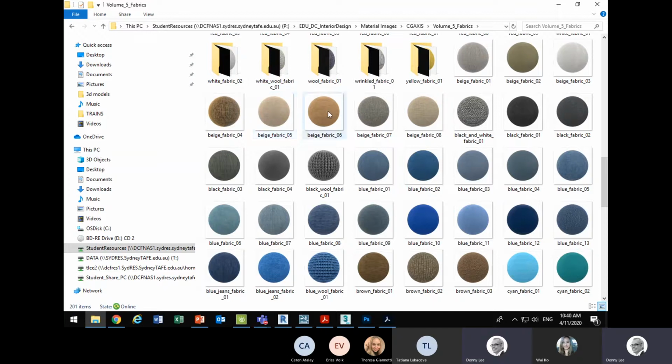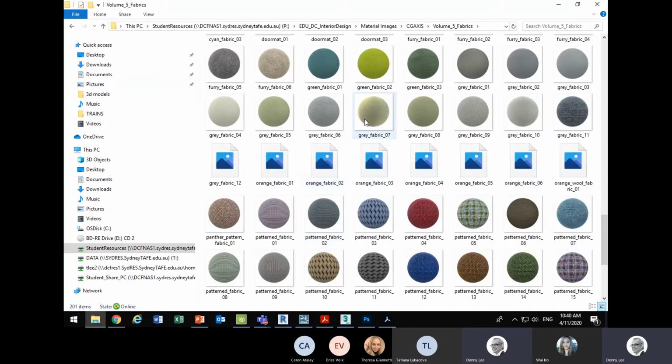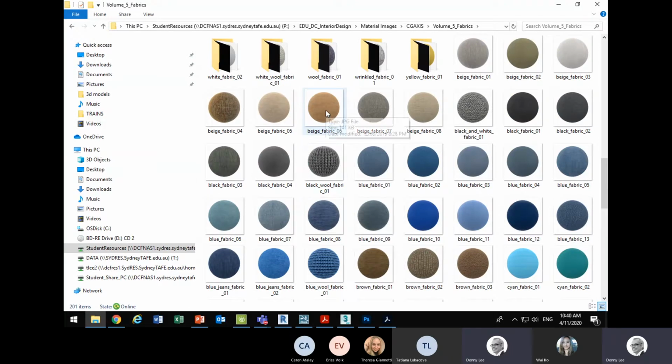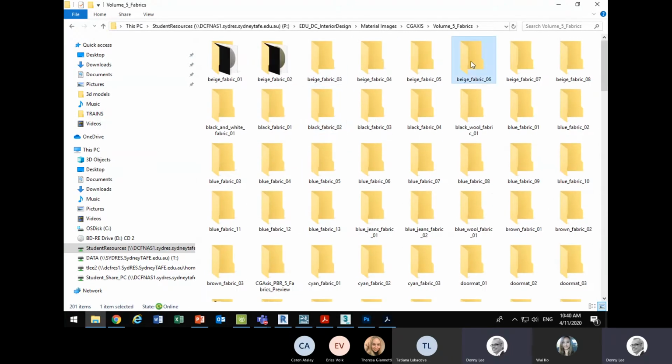Anyway, I'm going to do that, because like I said, I'm coming back around to it, unless I can think of another colour. I do like blue, green not so much, but green's good for certain things. Actually, for this space, green could be all right. But blue's hard in spaces like this. So I think I'll just go with boring old beige. You can see there, beige fabric 06. So I'll go and find that folder.